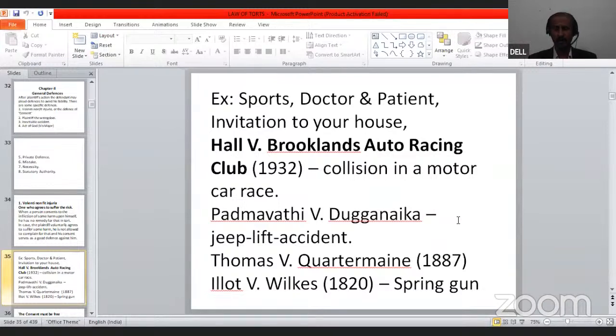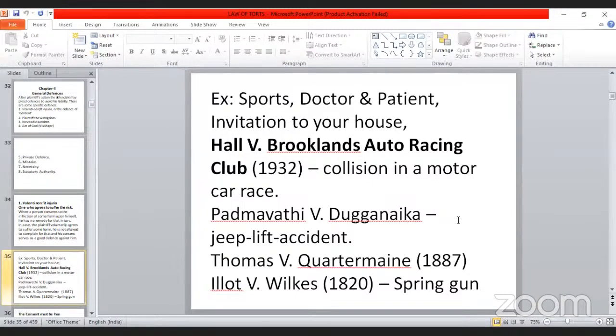They had taken all reasonable care, and any statutory care required according to the sport. But still the impact was so high that it fell on the spectators. You know the distance, even in motor car races, of course, what are the defenses they take? They put tires. So many things are there. So here, when he was injured, he filed a case.